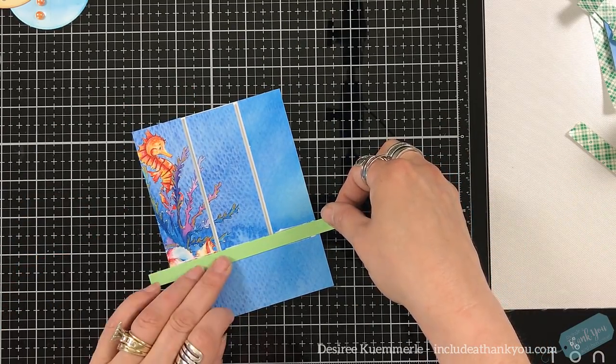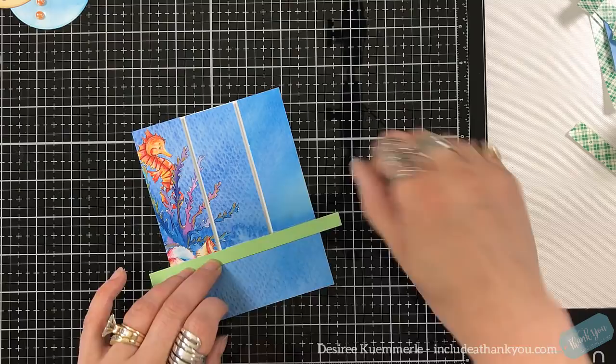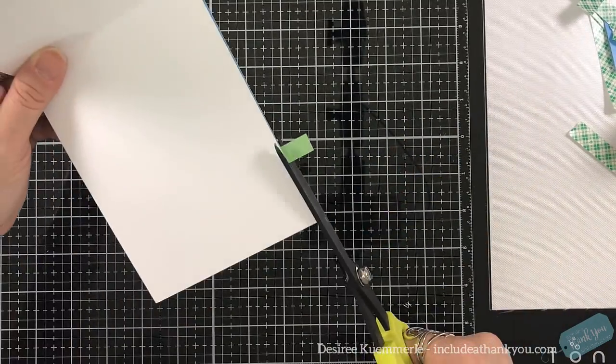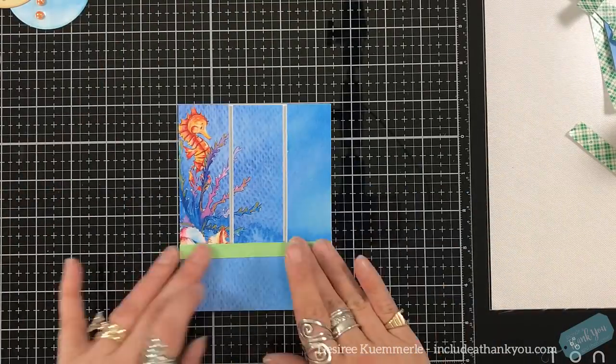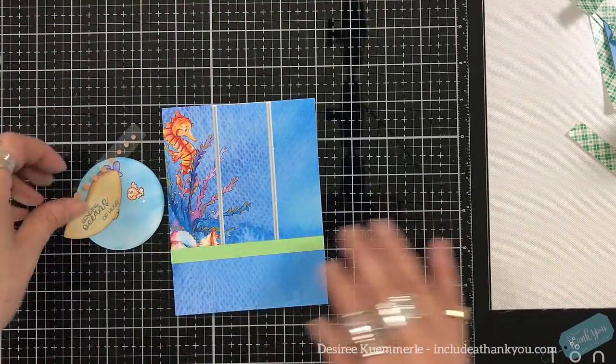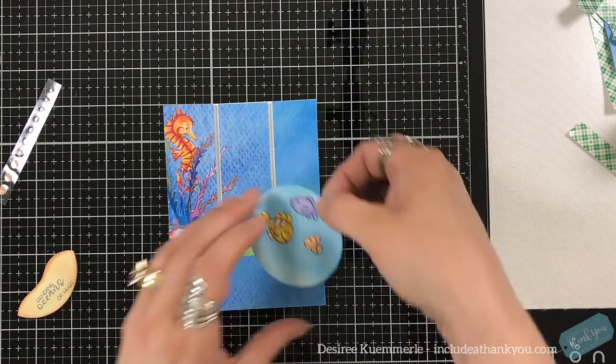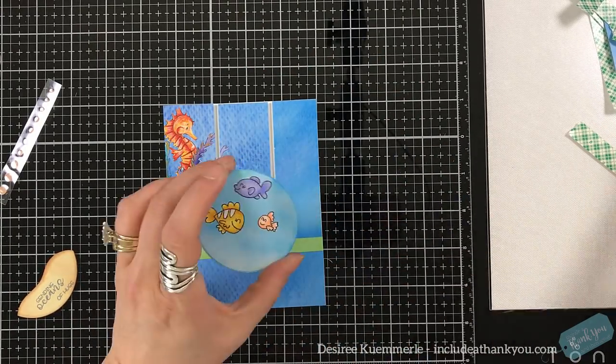Now you could have kept that gap there. You didn't have to add the strip, but I just wanted this pop of green to come across the card. So again, you can let the pattern paper do the work. You really don't have to do anything with it.